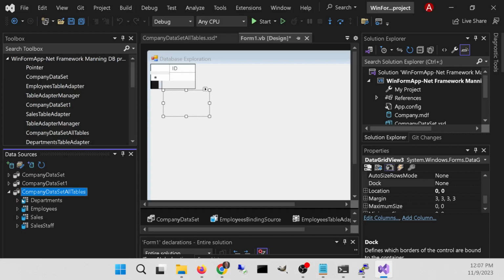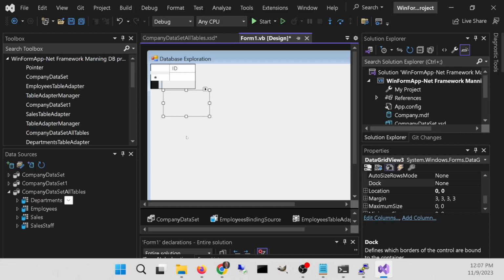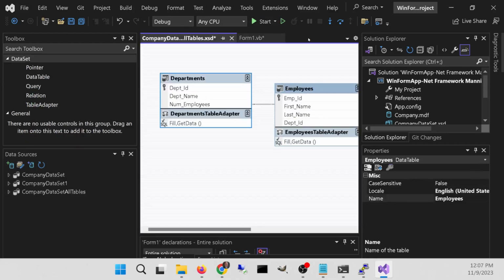Let's see what happens. My departments table, drag from the data source view to my form, and I'm guessing it's going to put a grid there, but it doesn't look like anything happened. I'm thinking I'm going to close my design and bring it open. I think the design view is a little buggy.